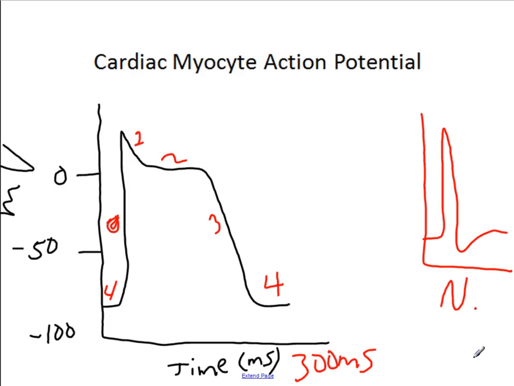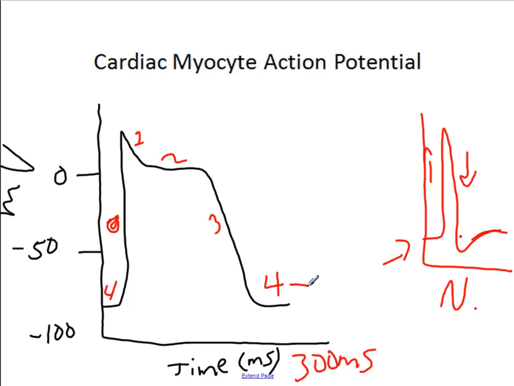Okay, so let's talk about this process. When a cardiac myocyte is stimulated and is going to undergo the events of an action potential, like I said, there are four events that occur, and you can see that this graph looks significantly different than that of a neuron. Because typically it's just depolarization, repolarization, a little bit of hyperpolarization, and then we're back to normal. Now, let's talk about these phases.